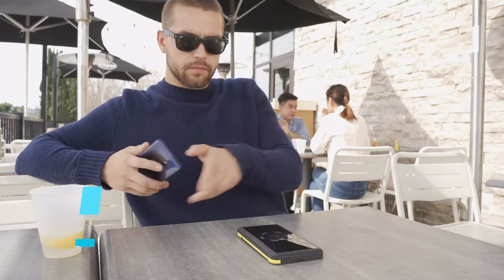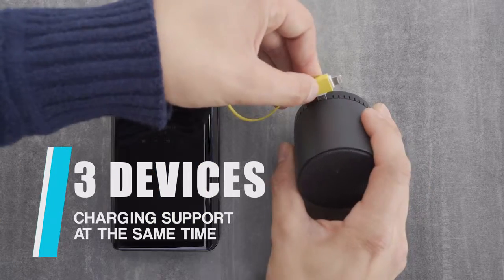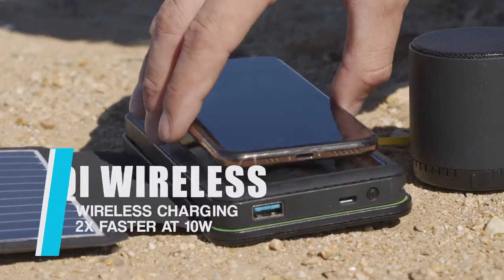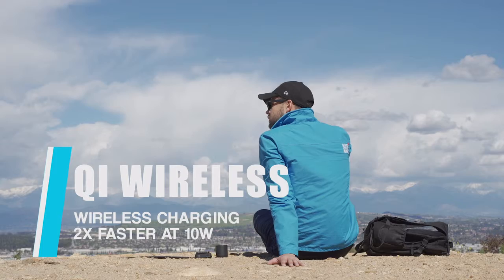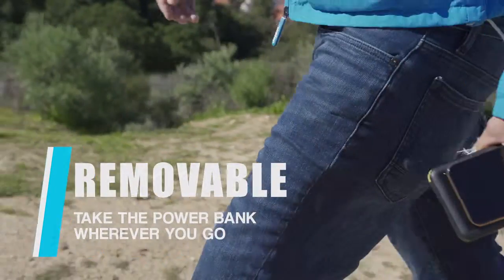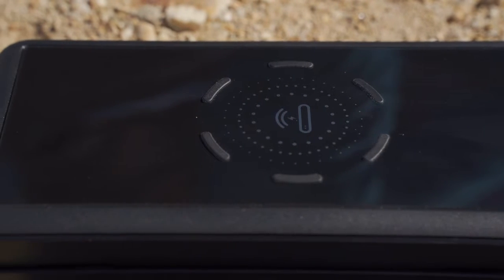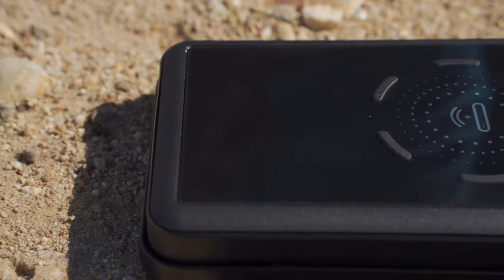SolarBox Mate supports charging 2 devices at the same time. You can charge your phone wirelessly and also charge other devices with this cable. And of course, you could charge the power bank while other devices are plugged in. You can take off the power bank from the solar panel and take it anywhere you need. The power bank can also export a 10-watt power to charge your device. With all these features, SolarBox Mate is totally eco-friendly gear.